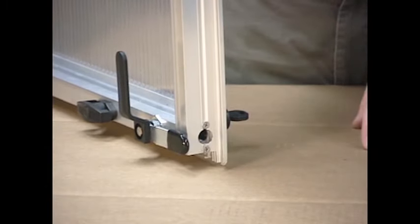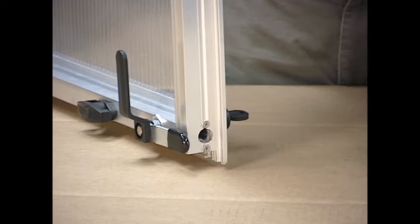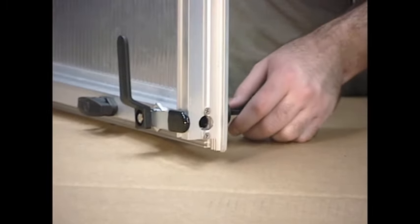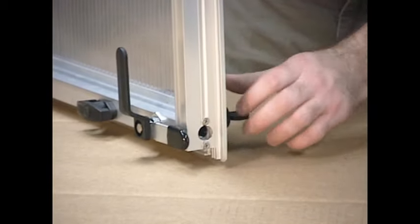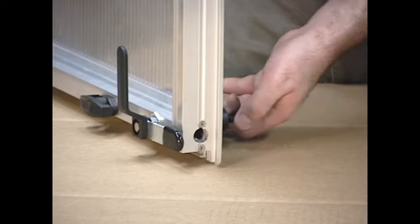Another thing you need to know, the shiny screw that comes in this, you are not going to need it at all. You can just go ahead and throw it away. And also, you can test installing your door handle different ways. Put the key in and unlock it so it spins when you're putting it together. And you can actually install the door handle in different positions if it suits you better.